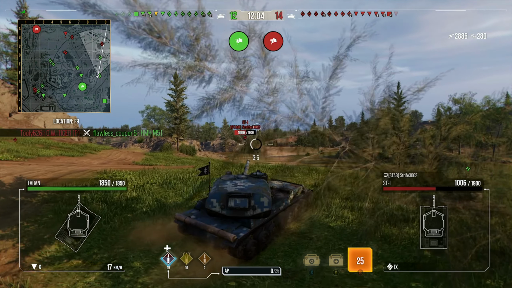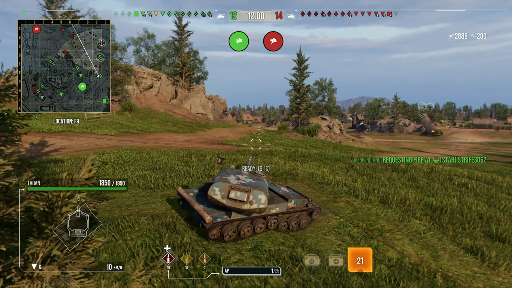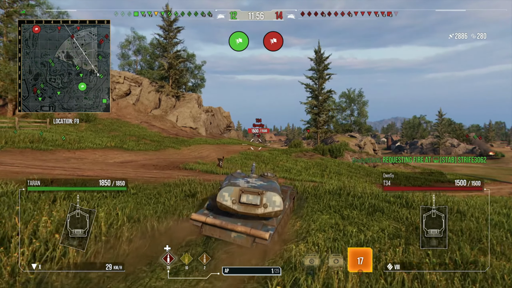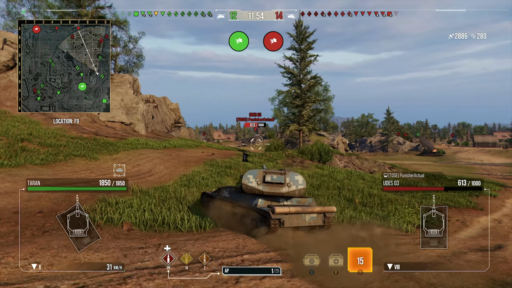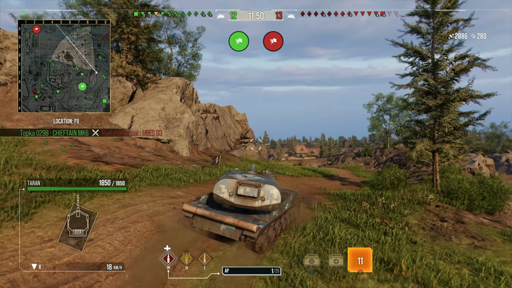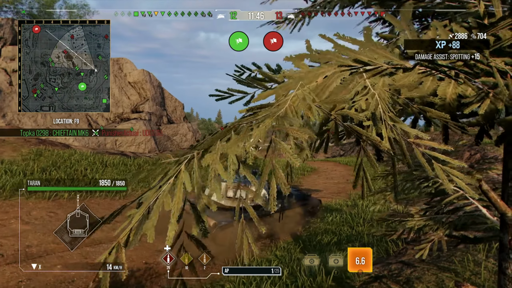Now, I'm not fully optimizing this tank for camo. I'm not running Green Thumb or that other perk that lets you fire from concealment. I don't remember the name of that skill right now. But I am running Silent Driving. I mean, you've seen my setup early at the beginning of the video. That's basically what I run on this tank.